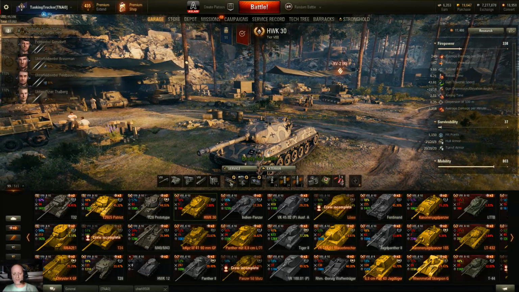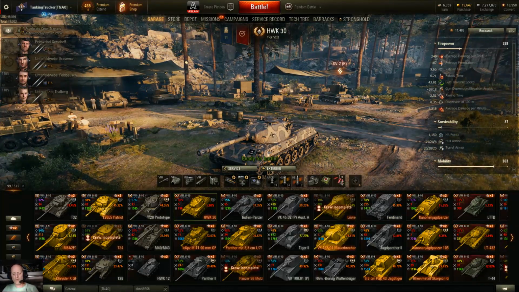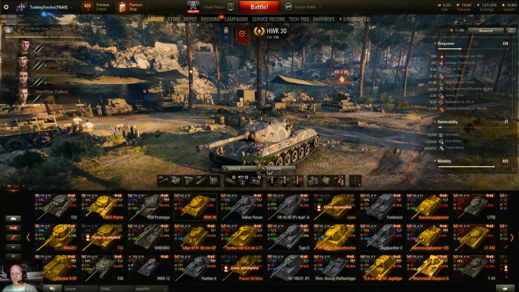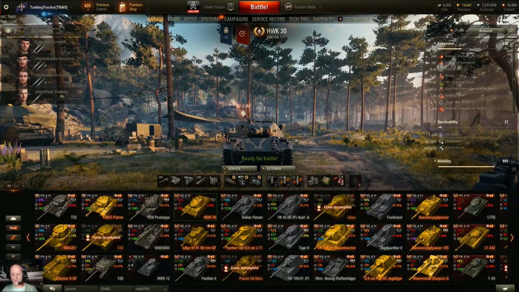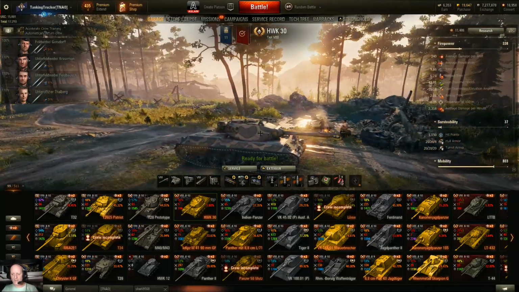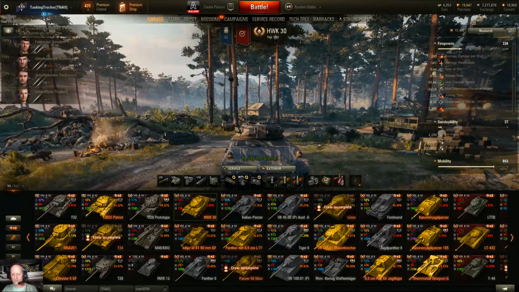I went with gun rammer, vertical stabilizers, and coated optics. Dispersion on mine is 0.35. Average damage per minute is 2318. You get 1,150 hit points. Armor is non-existent. On the hull in the front, you get 25. On the turret, you get 20 all the way around. On the hull on the side, you get 20. And in the rear, you get 8.